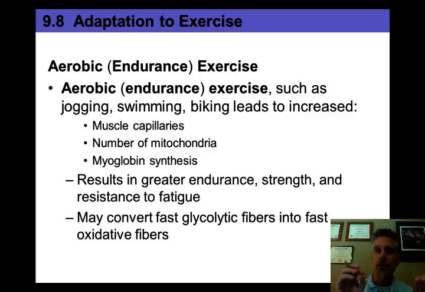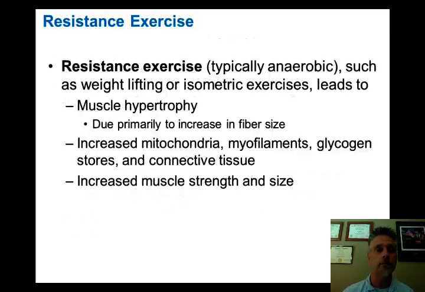And what we find is that there is some ability to convert between these different categories, like from fast glycolytic to fast oxidative fibers, by generating more of these characteristic molecules inside of the muscle cells. So you can do some training. The muscle itself in terms of the fiber types can change, and you can actually do some conversion of fibers between the types as well.